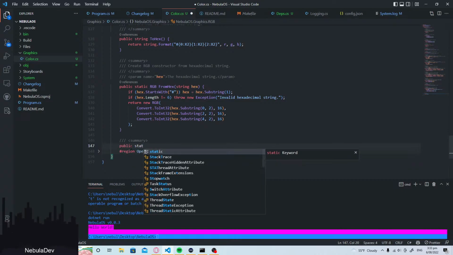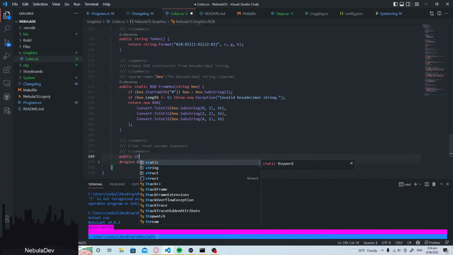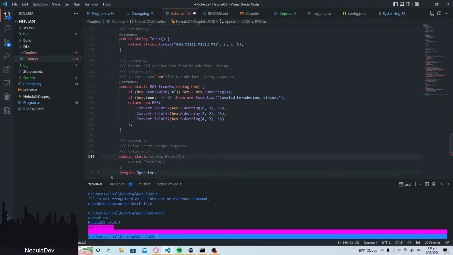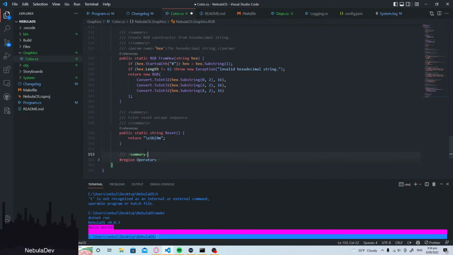Public. Oh wait, no. RGB color reset escape sequence. Public static string reset. Okay, and then color background.